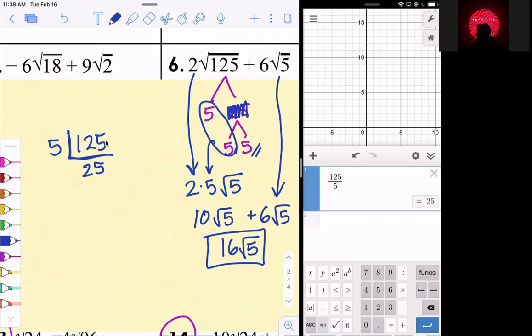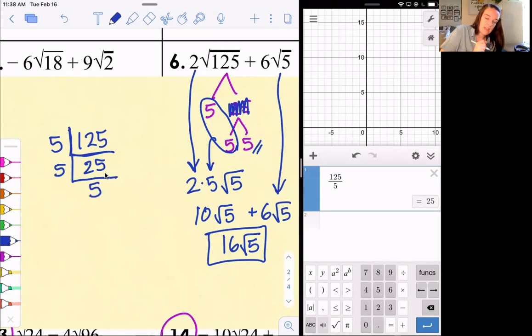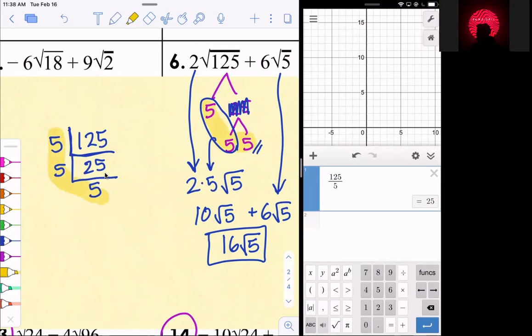Oh, okay. So if you have this number, Diana, you take the 125 and you're like, okay, I can take out 5 from there. Then on your calculator, you'd say, okay, I have 25, right? And then I can say, okay, I'm gonna divide that by 5 again, and that's going to leave me with 5. And that's how I end up with my 3 5s, the same as these 3 5s over here. So you can do that, yeah, pretty cool.